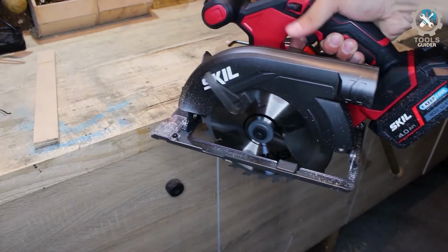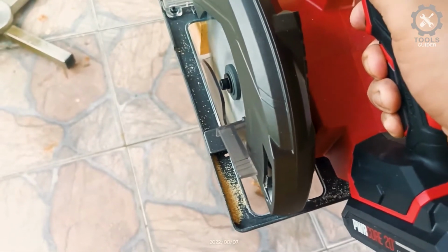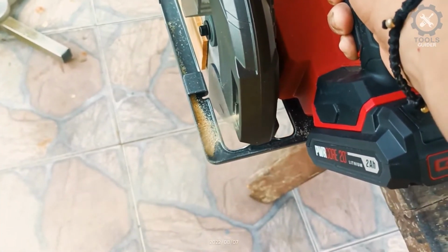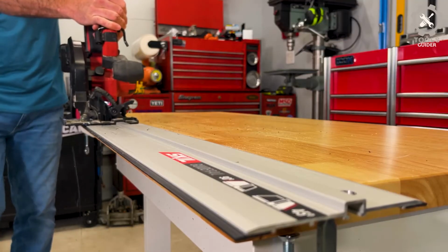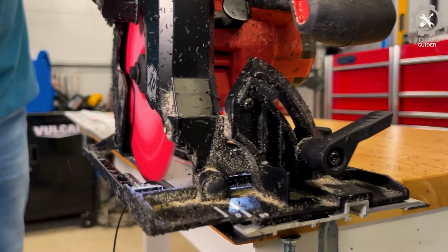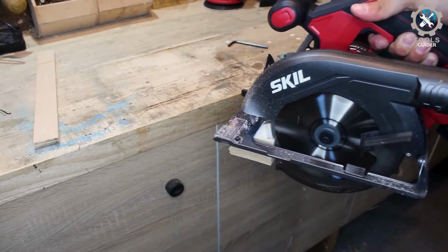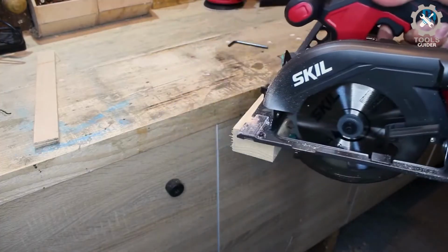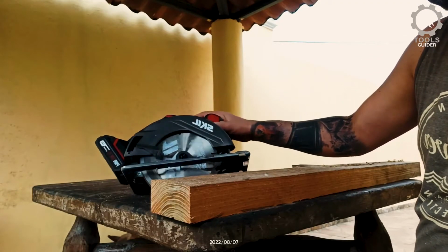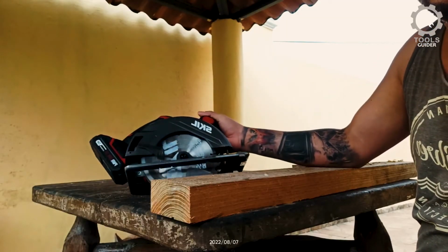The tool has basic light-duty adjustments and a stamped steel shoe that make it a go-to for periodic DIY work like replacing some deck boards, trimming a door, cutting a few fence posts, or building a compost bin. The blade is not so hot, and the tool only comes with one battery, so unless the user has other SKIL batteries to swap in, runtime is limited. The 6.5-inch blade is small. However, 6.5-inch blades can handle 90% of what needs to be cut. The unit is small and well balanced.